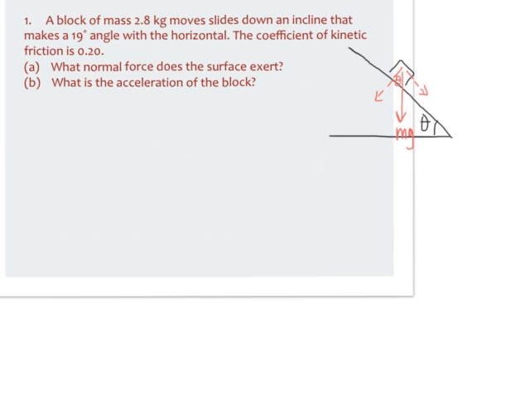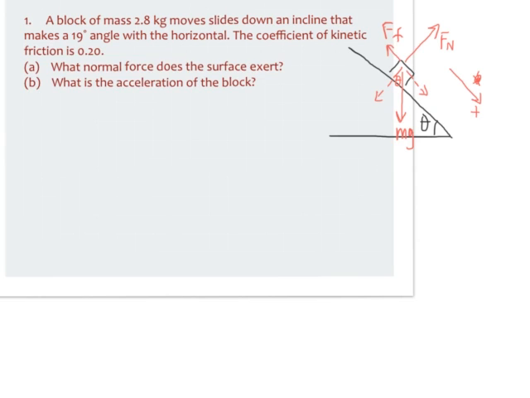We're also going to have the normal force, which is always perpendicular to the surface. And in this case, we have friction. Since the block's motion is down the incline, I'm going to consider that to be my positive direction. So positive. Since it moves down the incline, then friction must point up the incline. Okay, and that's going to be important as we get to the next step.